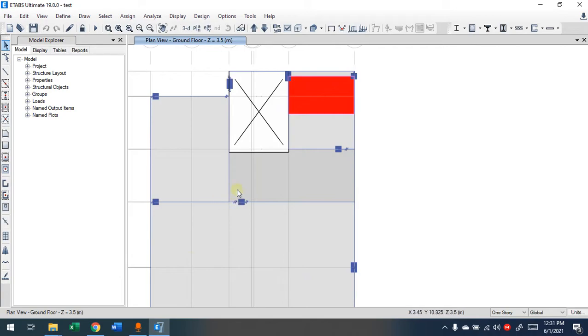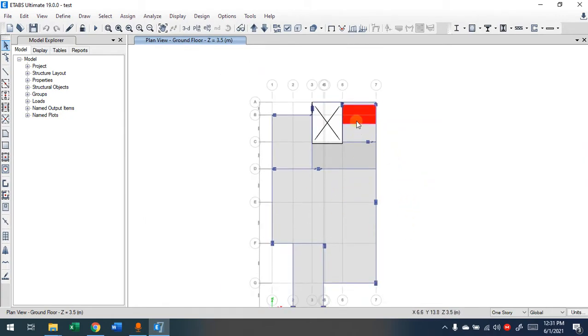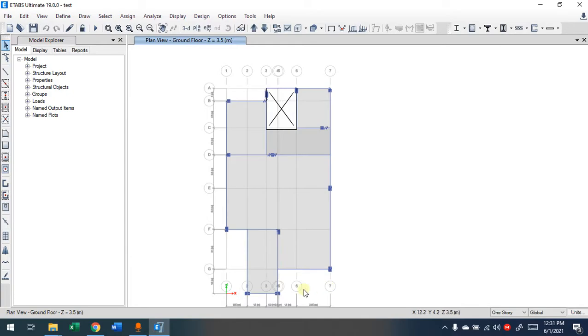Or in the case where we have a space opening here, we have a lot of problems; this method does not work in the case of unsymmetrical buildings. So I'm deleting this strip, and I'll leave this one for those who are interested in case they have symmetrical buildings. So I'm not going to go for strip design in that case.